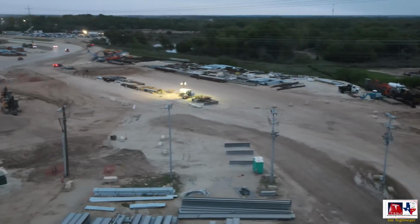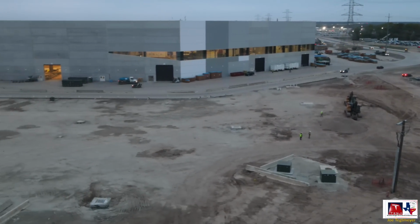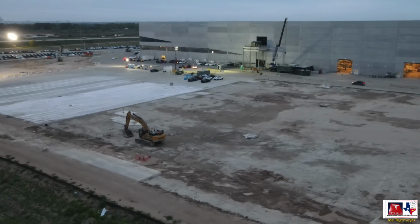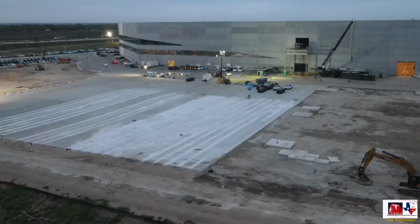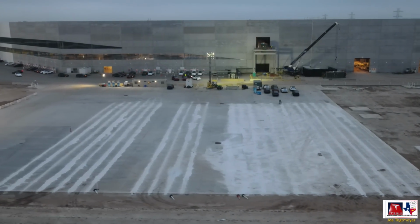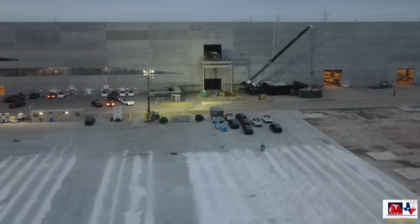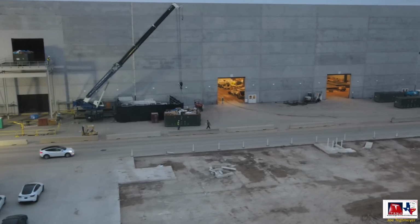As I pan back towards the north, you can see how the eastern material staging lot looks, and also how all of this concrete lot has been removed from this side, and pretty much just this one remaining center section. And as we move back towards the west and this center section comes into view, you can see that they have done these saw cuts. These are those long vertical stripes with all of the dust from the concrete that's been sawed. But this section here is about to be removed, and probably by the end of the week a majority of this will be removed as well. A few more of the little Model Ys here, just waiting for final movement.